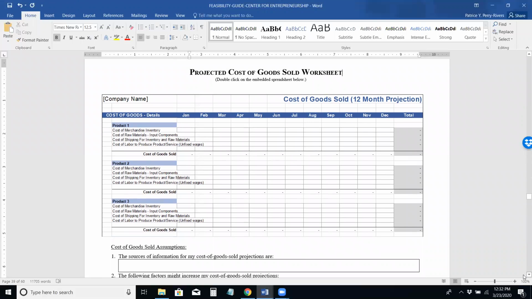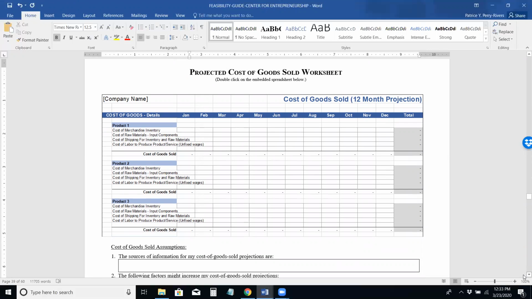This is your projected cost of goods sold worksheet. With this one, you're going to estimate how much it costs you to make each one of the units that you make, or to offer your services.